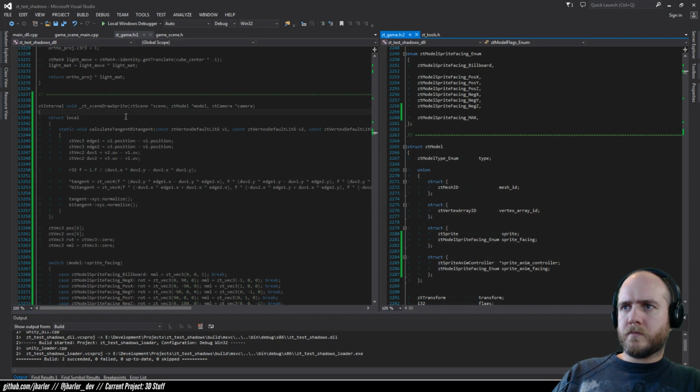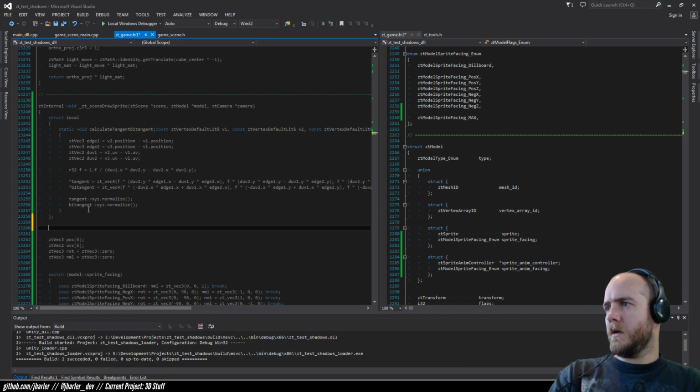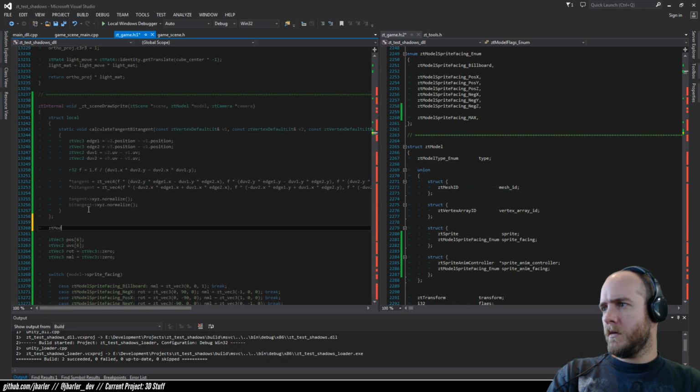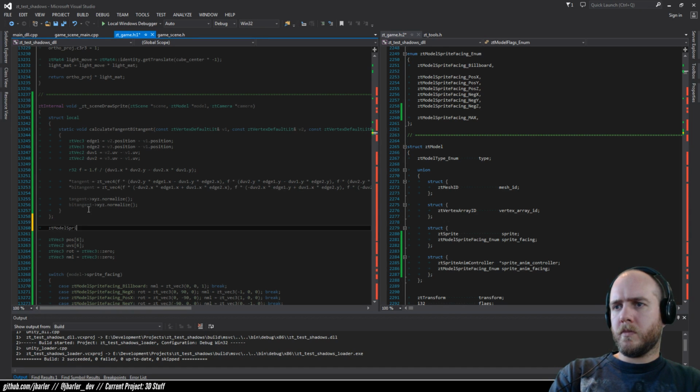If it says ET, model sprite facing enum facing equals... If it is a model type sprite, then we do sprite facing.